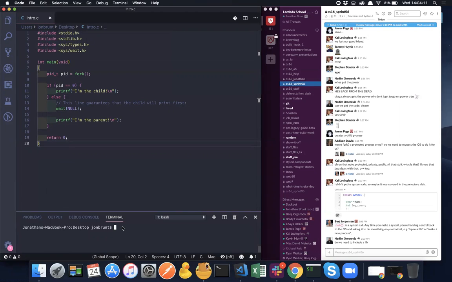Then down on my command line, and truthfully, hopefully I can remember, we'll call it intro, and I've got this saved as intro.c: gcc -Wall -Wextra intro.c. And we can ignore that warning. Then I should just be able to say intro.c.